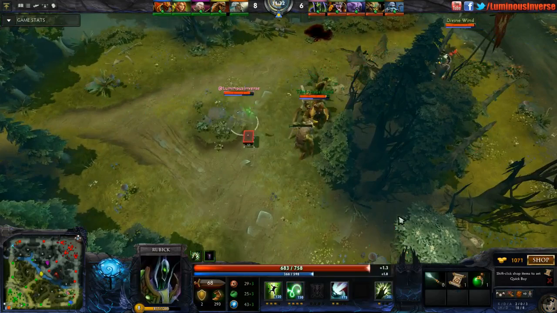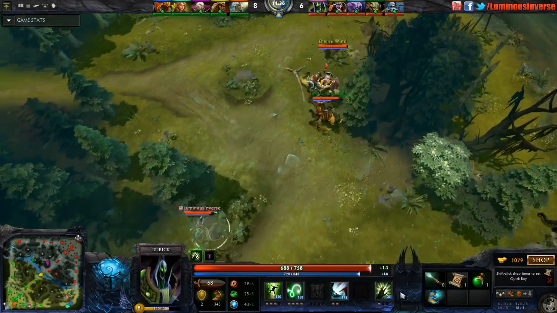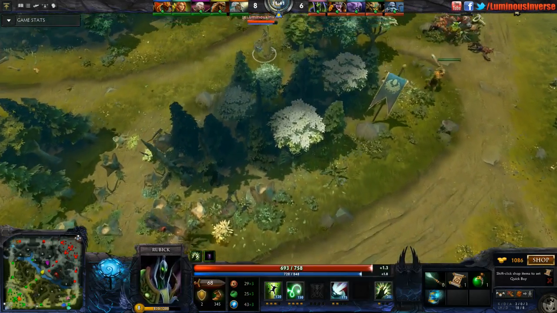And the funny thing is, I'm even gonna drop my Arcane Boots right next to the Troll Warlord. That's not suspect at all, man. Arcane Boots just coming out of nowhere. But yeah, man, you gotta get that value. You gotta get the extra mana.